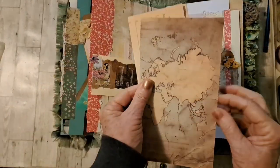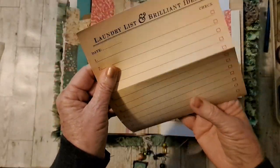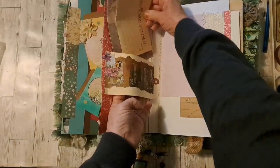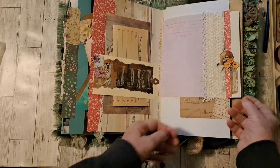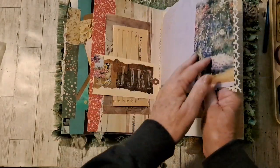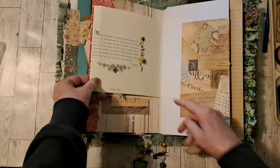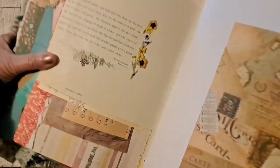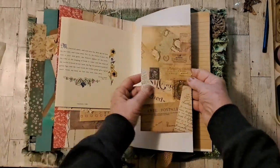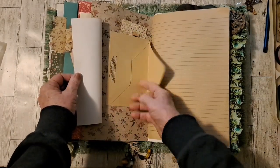That's the belly band. Card for journaling on, and this is another place where you can journal. Added crochet lace, a few little papers here. And you can see the lace on the other side. Added some more little dimensional flowers there. Lots of detail. Here's like a little paper that's been clipped on. And then on the other side, this opens up so you can put something in there.